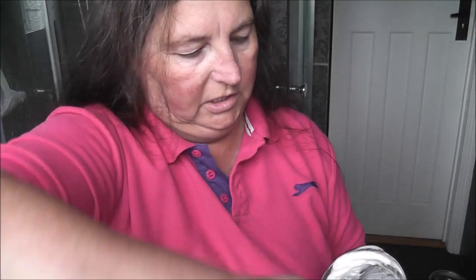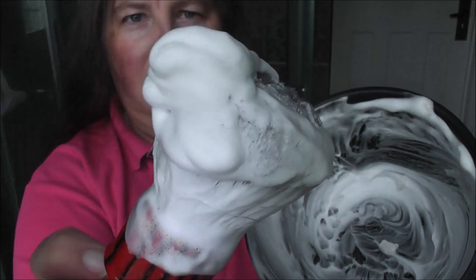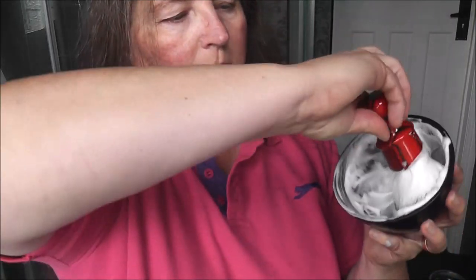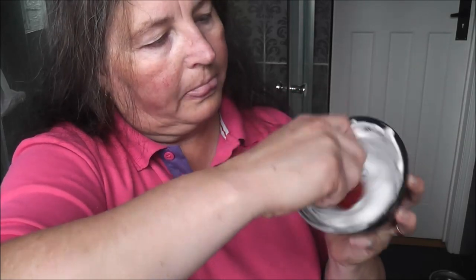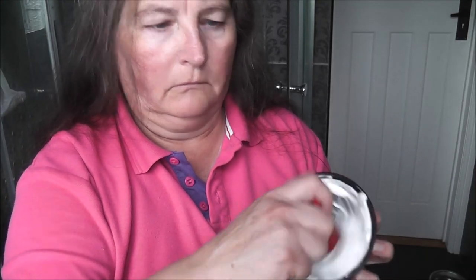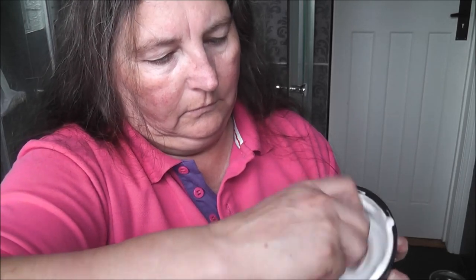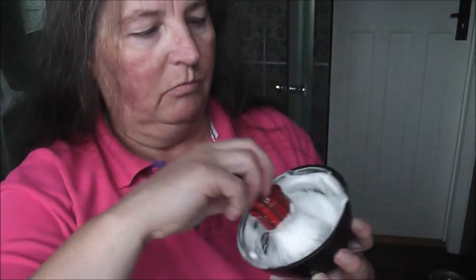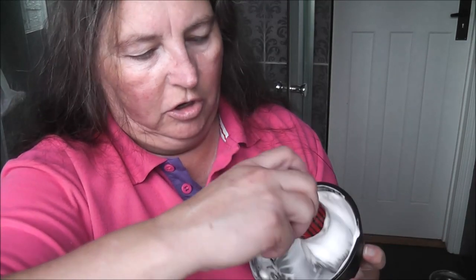But I want this to be super slick, so I'm going to be adding, can you see it's already coming together? There's already a sheen there, but I want it to be more slick. Let's draw up another teaspoon. Okay, adding half. Now you can see what I mean. I have here 1.5 teaspoons already in, and it can take more water. It's a good soap, won't drown that quick.